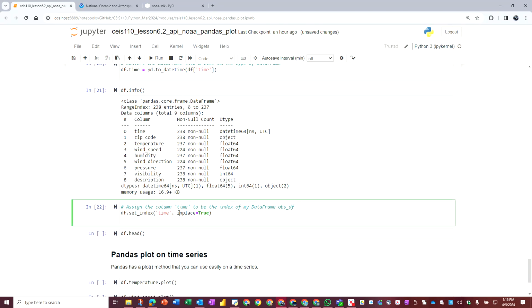Notice that I also have another argument here. It says inplace=True. There is a little trick. It's going to take some time when you're doing programming to remember, because I remember when I was learning Python, I kept on forgetting this inplace=True. It's a little thing about Python, right? And maybe other languages have the same, which means that I'm not just displaying the index below when I run this, or I'm not just running this command as a one-time, but I'm running it, and when it runs, it's going to modify my data frame.